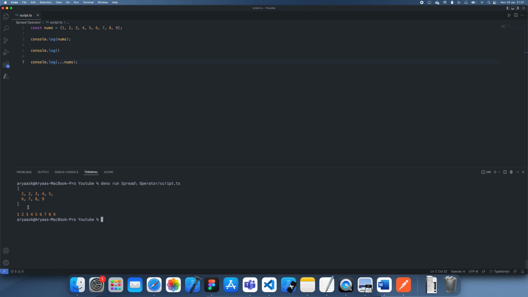So running this, you see it prints out the original array, no surprises here. We're just printing this array. You can see the square brackets which characterize the array and the commas to separate out the individual items. But down here you can see what's happened when we've used the spread operator: these individual items have effectively been spread apart and inputted like their own data, similar to how if you input a bunch of parameters like this as individual pieces of data, this is the same kind of result you're going to get.